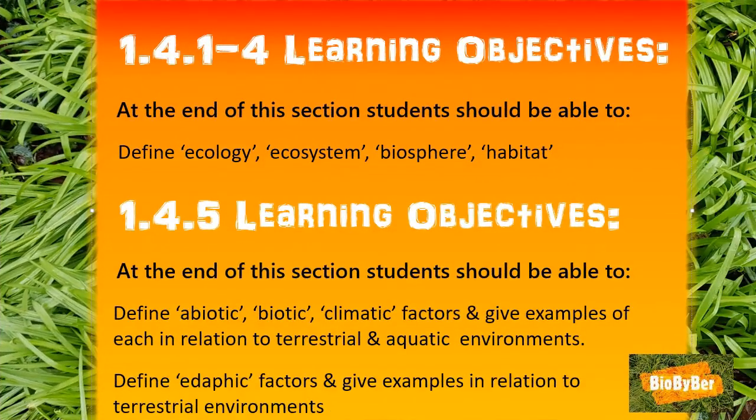Now we've reached the end of the lesson. You should be able to define ecology, ecosystem, biosphere, and habitat. You should also be able to define abiotic, biotic, and climatic factors, and be able to give examples of each in relation to terrestrial and aquatic environments. Can you define edaphic factors and give examples in relation to terrestrial environments?